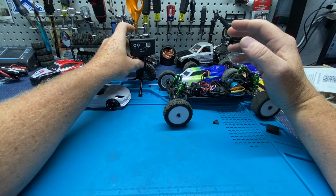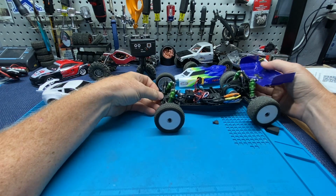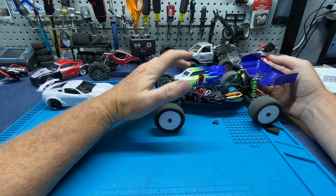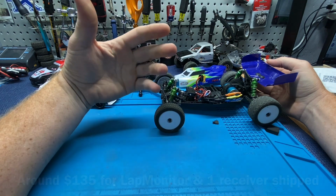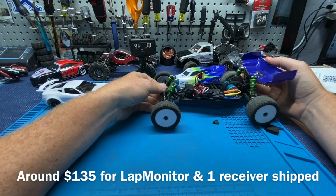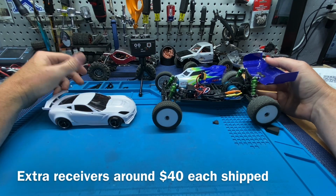If I was a professional track, you're going to go with a full lap counting system, but at that point, you're going to spend thousands of dollars. This is really $150, you can get this and a receiver or two. I will put up exactly what I've paid for everything on the screen, because with the conversion and stuff, I don't remember what it was, but not bad at all. And it works well. So if you guys have any questions on this thing, definitely let me know.